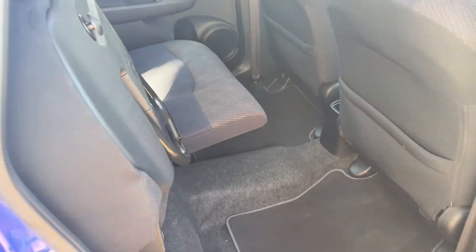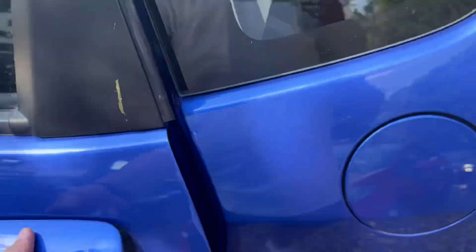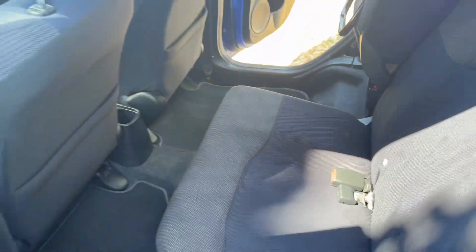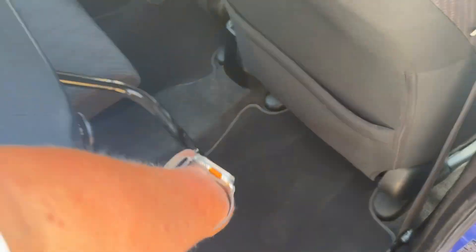Now, with all Hondas — Honda Jazz, Honda Civic, etc. — they have what I like to call the Ikea moment. You can literally lift that seat up. Let me go around the other way. Ta-da! So you can literally just lift the seats and lock that down. Look at the load space now — that is insane. Absolutely amazing, I love that feature on these cars. And obviously, then all that can go flat. Huge, huge load space. It's the Ikea moment — what a genius idea.